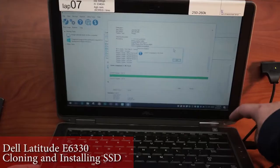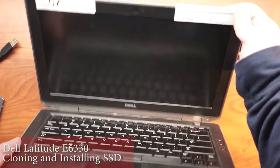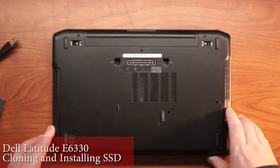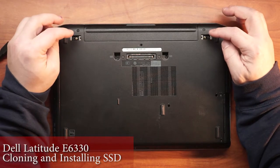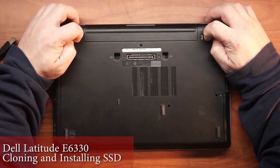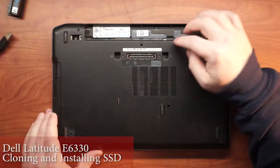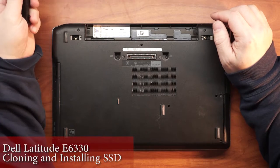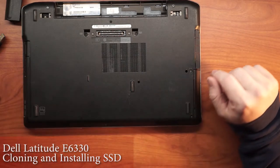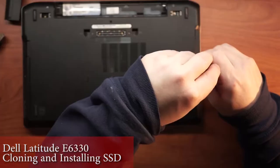We can go ahead and just disconnect, and I'll shut this computer down and unplug this cord. Flip it over. Now this particular laptop I got from eBay, and as with used things, these snaps broke almost immediately and I haven't heard back from the seller. Do I escalate? You guys tell me if I should escalate and I'll follow your command. It basically allows the battery to almost fall out of the back. So we need to get to the hard drive. This particular laptop, it's almost too easy — it's just these two screws.